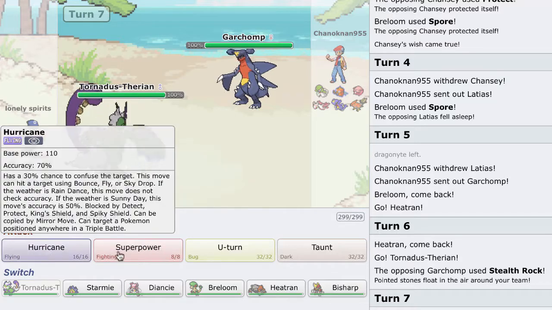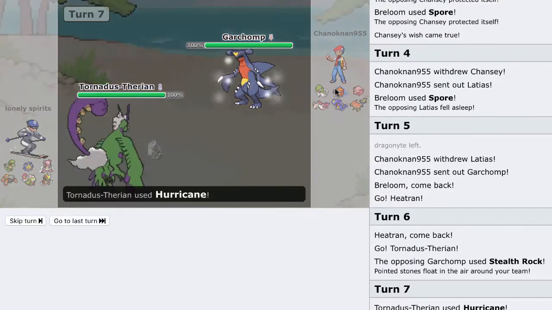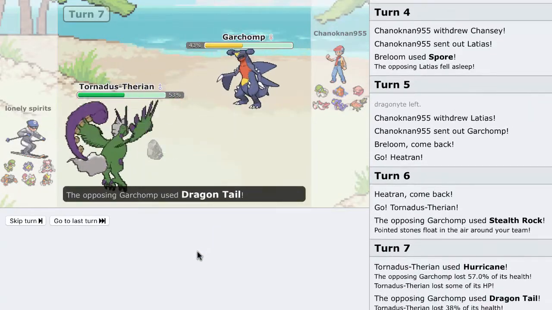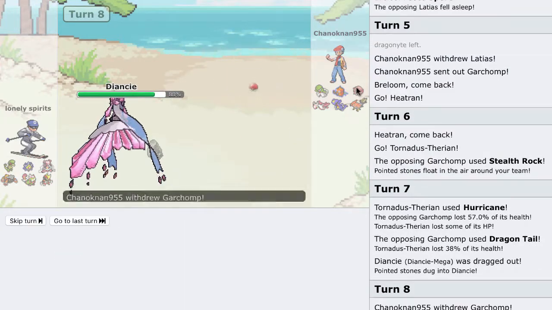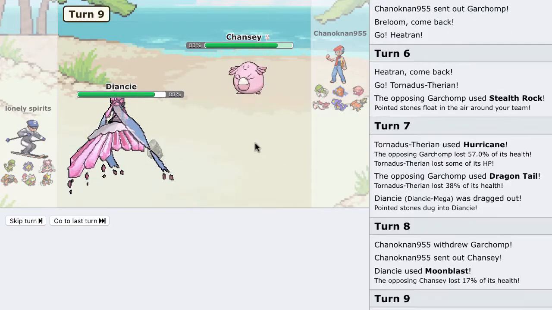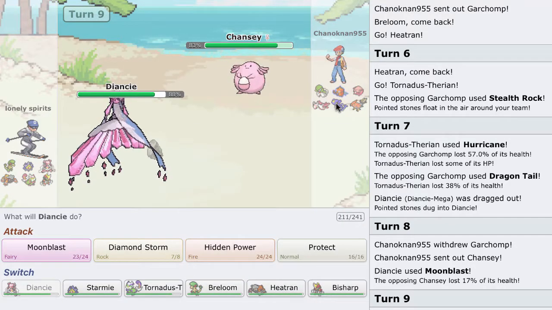I'm considering whether I want to go for the Hurricane or the Superpower. I think I'm just going to go for the Hurricane. He could go to Rotom, but it'll still do a ton, and I don't want to Superpower the Garchomp, as he actually Dragon Tails me out into my Diancie, which is fine by me. I'm just going to fire off a Moonblast. It's pretty safe right here, and he can just go into Chansey. I don't care. He can go into Chansey. And I want to calc how much a Knock Off would do to Garchomp.